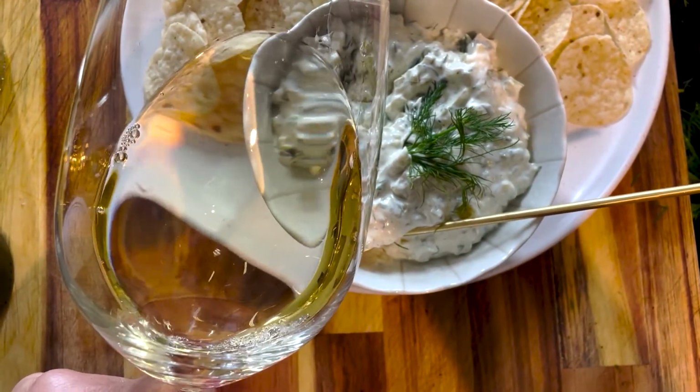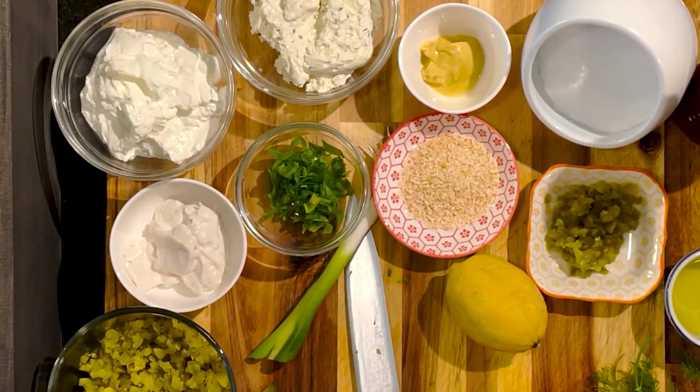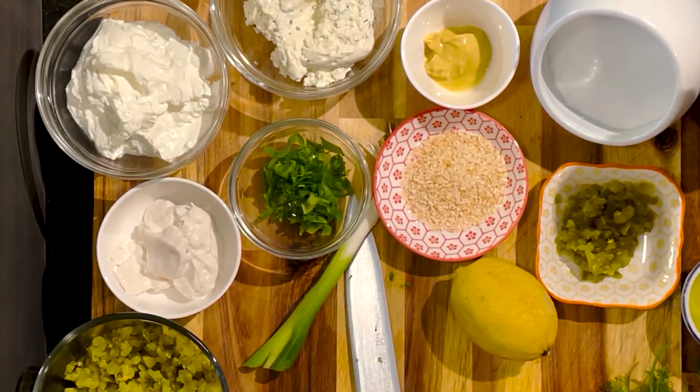Also, don't forget, we've got these vegetal notes. Once again, we've got the onion, we've got the dill, we've got the pickles themselves, we've got some jalapeno. There's a lot of that vinegary, herbaceous bite, and that echoes the flavors that naturally happen in Sauvignon Blanc. Sauvignon Blanc naturally has flavors of herbs, asparagus, fresh cut grass. And so the flavors in the wine and the flavors in the dip are somewhat mirroring each other, which is going to make for a great complement. And then finally, of course, this dip is very creamy.